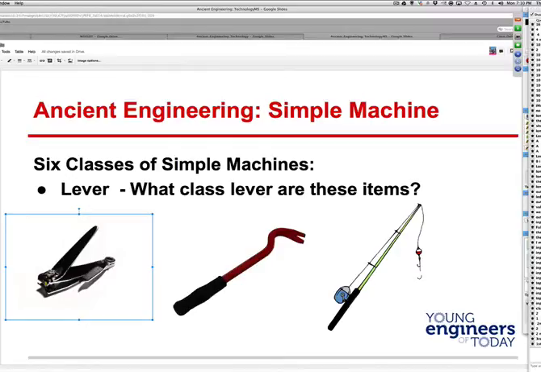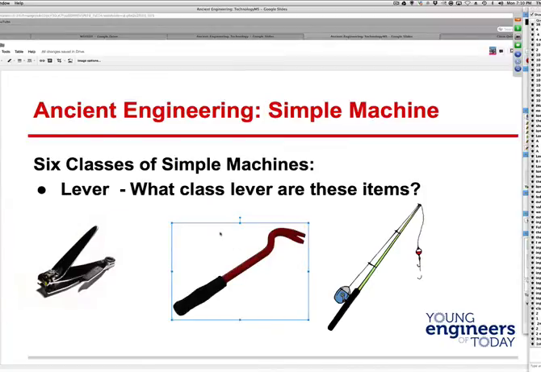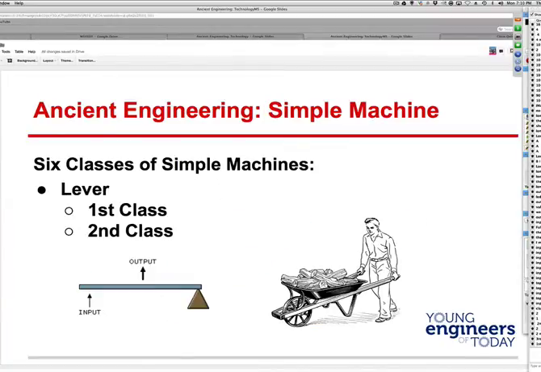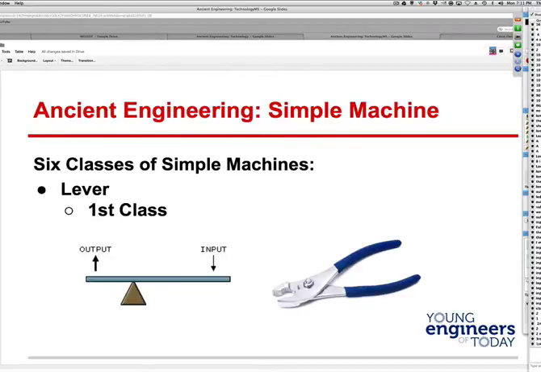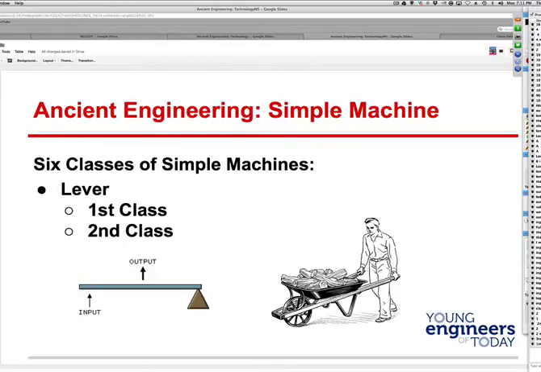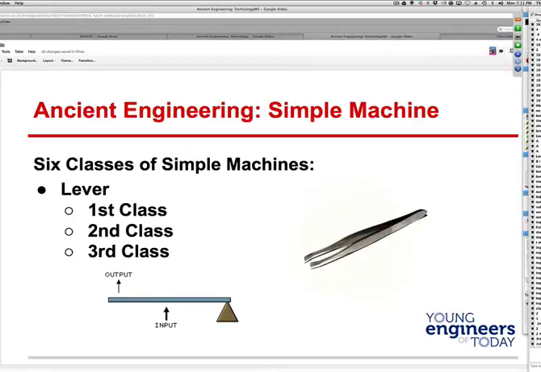Okay, we're getting a whole range of answers now. Let's go back up and look at this one more time. Well, that's fine, guys. I'm going through the whole thing of simple machines pretty quickly here, so you're doing great. Fulcrum in the middle, it's a first class. Output or your load in the middle, it's a second class. Effort in the middle, input or effort in the middle, third class.